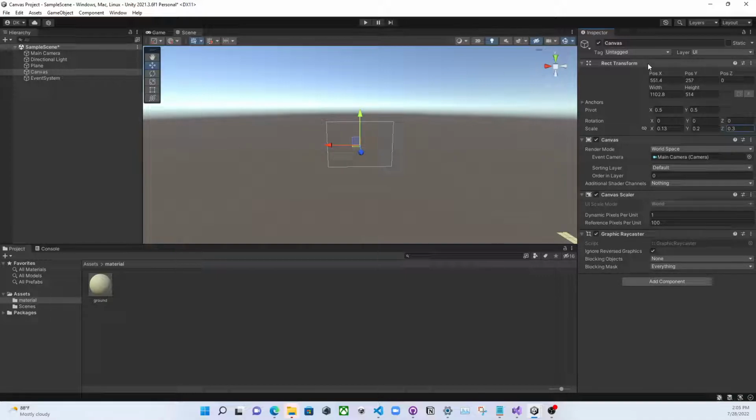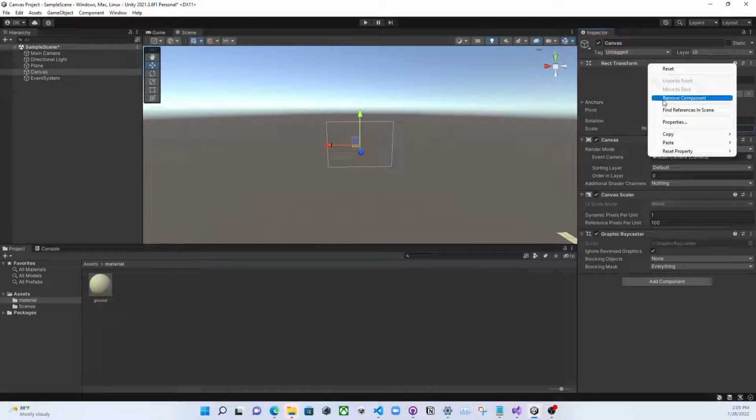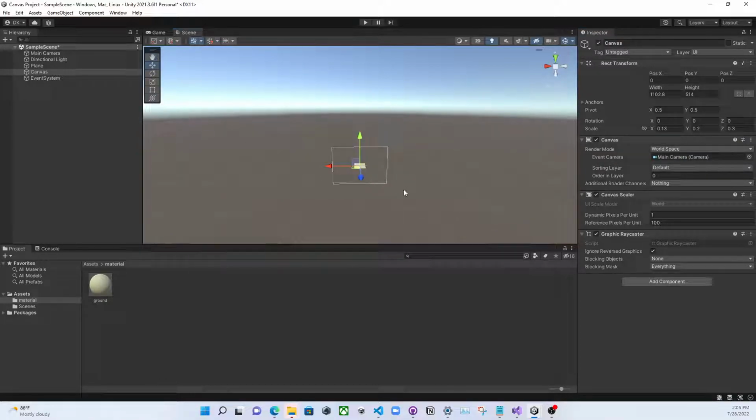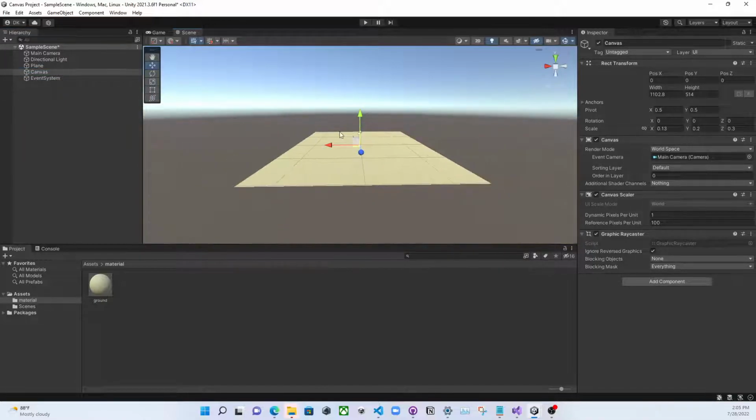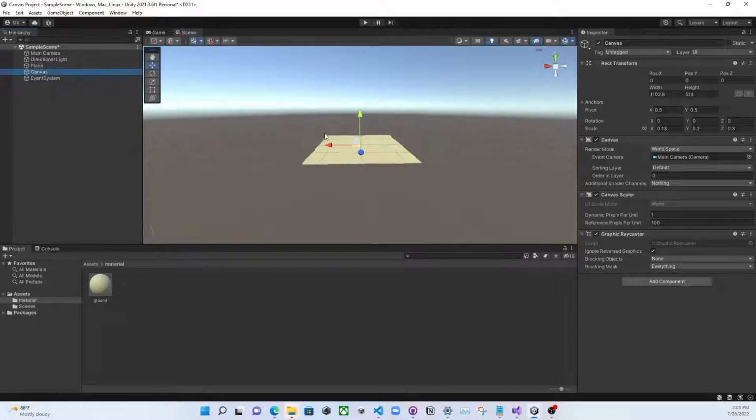Let's right click right here, rect transform. And then let's go reset property, reset position. Awesome. So it just resets it back at the origin. So I'm clicking canvas, then F while cursor is in the scene to go to where it is. I'm scrolling now so I can see it a bit better.